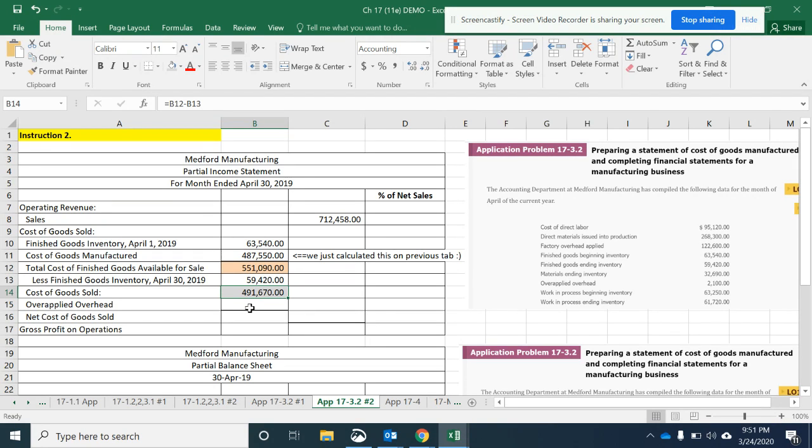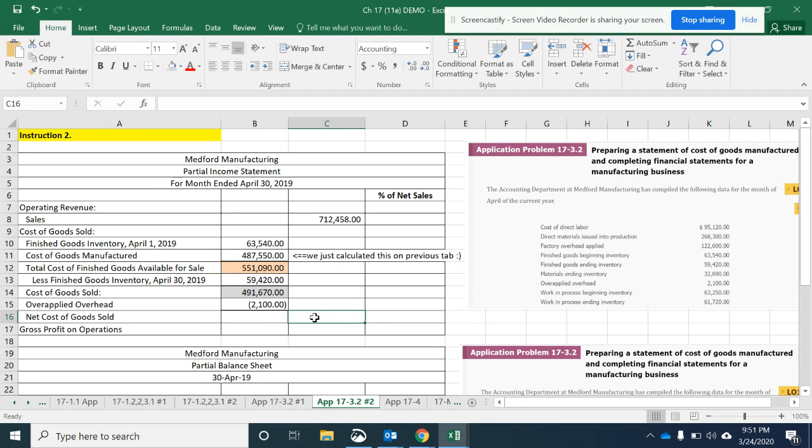All right, so then we're going to take our applied overhead. That applied overhead right here is 2,100, but it's going to be put into the sheet as a negative, and you guys all know how to do that, right? We'll see if this works. Yes, it does. All right, so $2,100, but it's a negative, so it comes out of it. We subtract it out, and then we get net cost of goods sold.